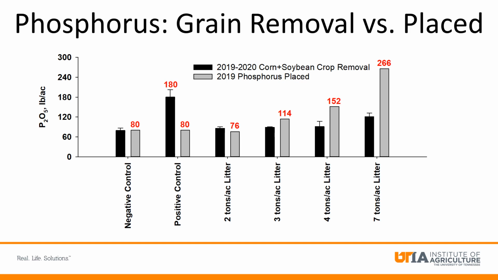And you can see that if we're considering the addition of litter, somewhere around 3 to 5 tons an acre is going to be what should be used if we're seeking to replace the multi-year or full rotation removal rate of phosphorus. So 3 to 4 tons, perhaps 5 tons an acre, since our concentrations were fairly low in the litter that we used in 2019. It would take approximately 3 to 5 tons for most litter to replace the grain removal of P2O5 in a corn and soybean rotation across 2 years.